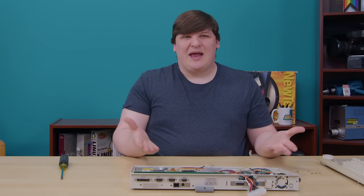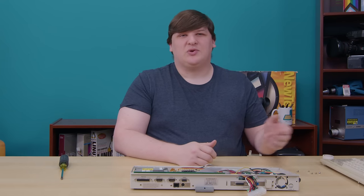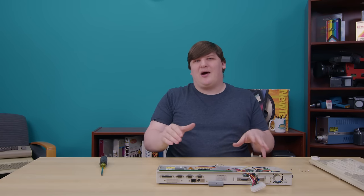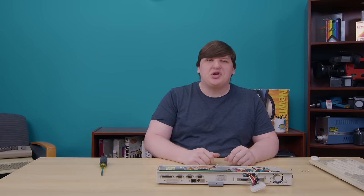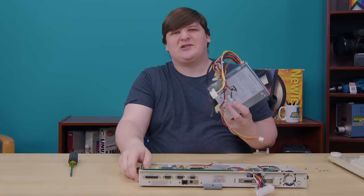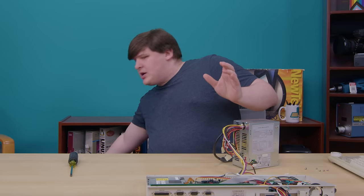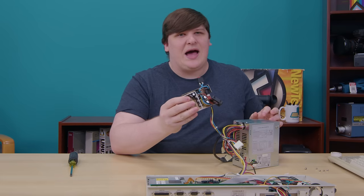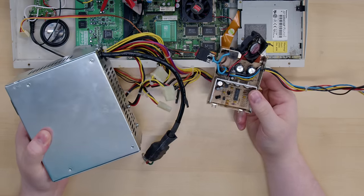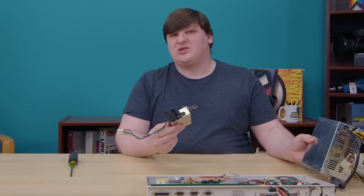But since the manual for this thing is long gone, I'm not likely to ever find out how I was supposed to do that otherwise. Compared to a normal PC, the weirdest thing about this is the power supply situation. PCs in this era all used big chunky ATX PSUs like this one, but the Cybernet actually came with this guy inside, and obviously that's considerably smaller, but that's because this is really about a third of a power supply.